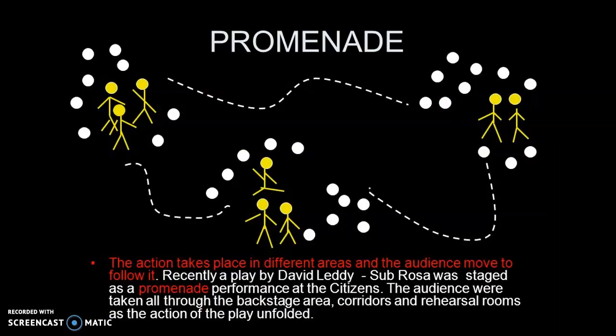Okay. The last stage we're going to look at is a promenade stage. This is a very interesting type of staging. Quite a lot of A-level students choose to use this. Some GCSE students choose to use this. This can be used in site-specific drama, or drama where you really want the audience to move around. Basically, the audience moves around with the action. So if you're doing an Artaud performance, you might have the audience move around with the action that's going on, and it really gives people a really immersive experience of the theatre that you are producing. So that is promenade theatre.